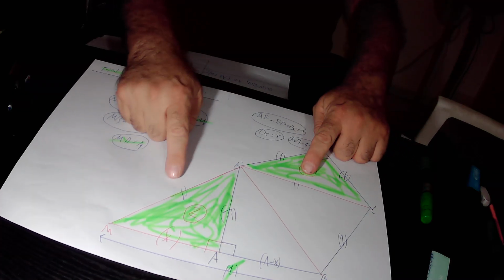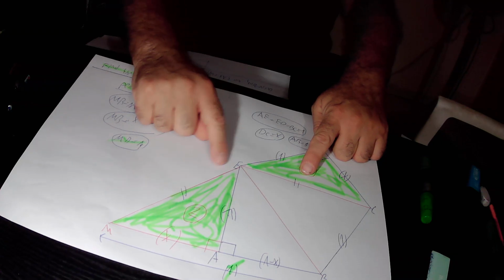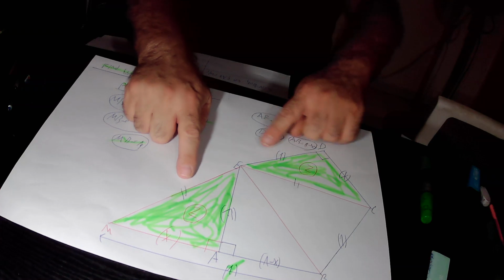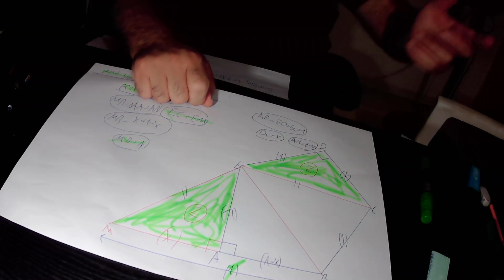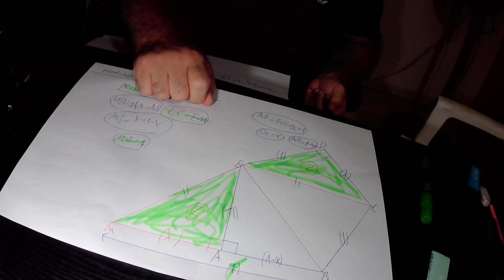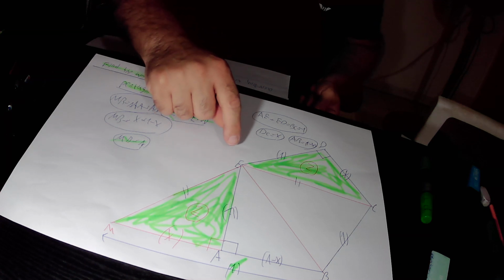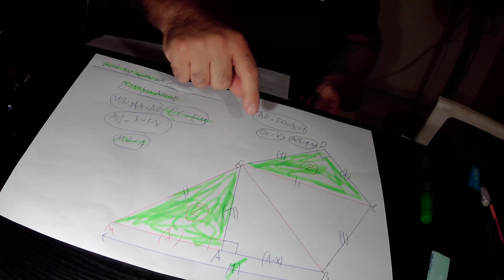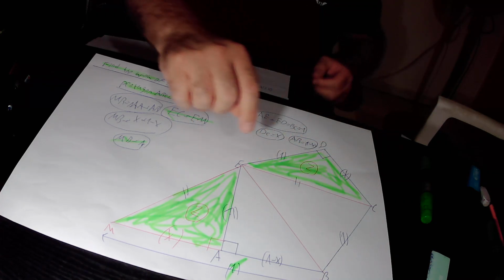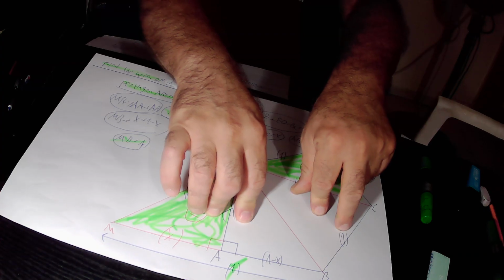In addition, we just found out that those two sides are equal to each other. That is to say, EM is equal to EC. And finally, side EB is a common side that belongs to both triangles, so we can write down that EB equals itself. So all three sides of triangle EMB are equal to the corresponding three sides of triangle EBC, and therefore those two triangles are congruent according to the side rule.